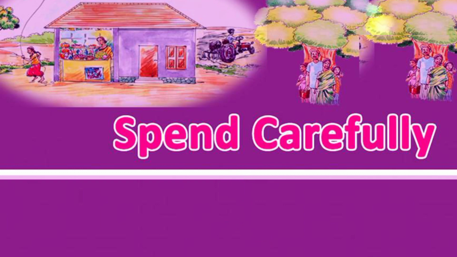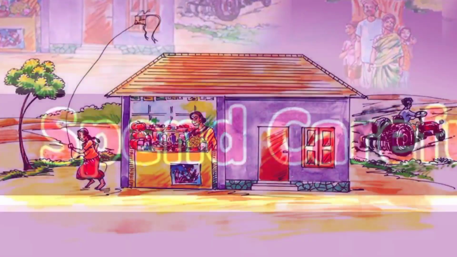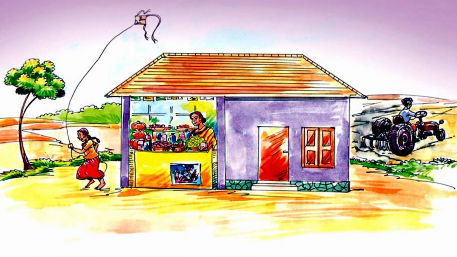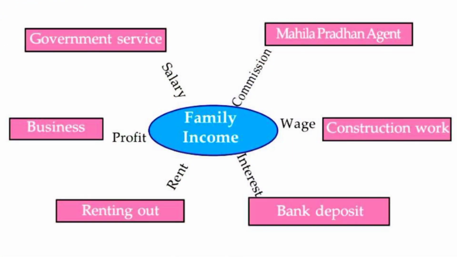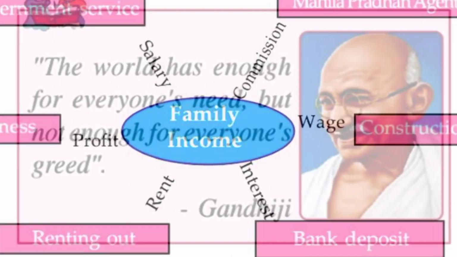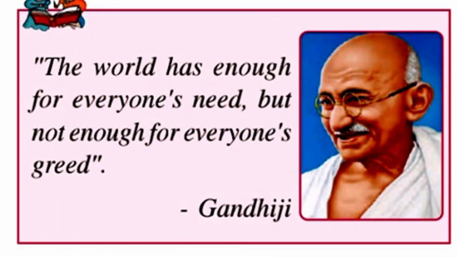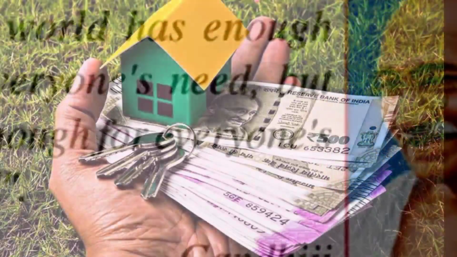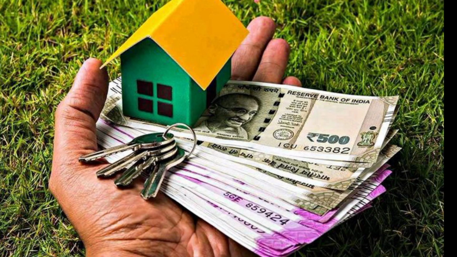Let's take a look at the summary of the chapter. Employment is a source of income for families. Sources of income are diverse. Requirements of families are met with income. Controlling expenses helps economic security. Thrift is advisable for economic security. Income and expenditure of all families are not alike. There exists economic disparity among families. Union government, state governments, local self-governments, other institutions and organizations present budgets.